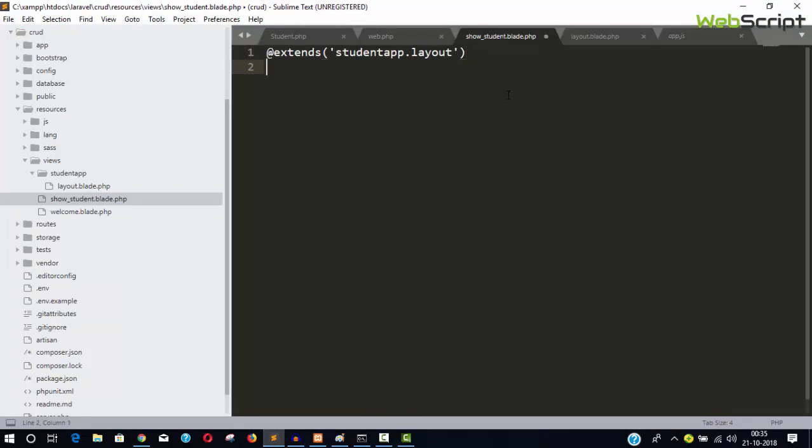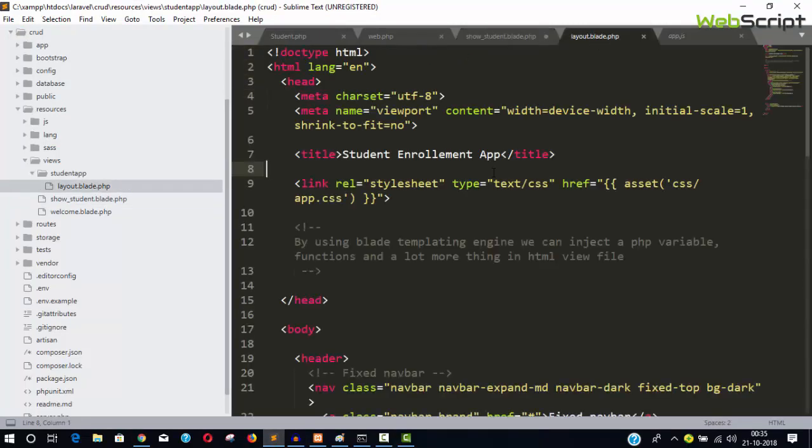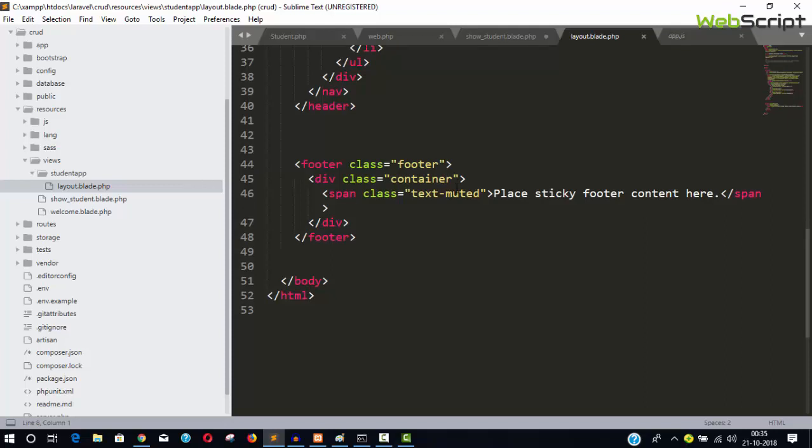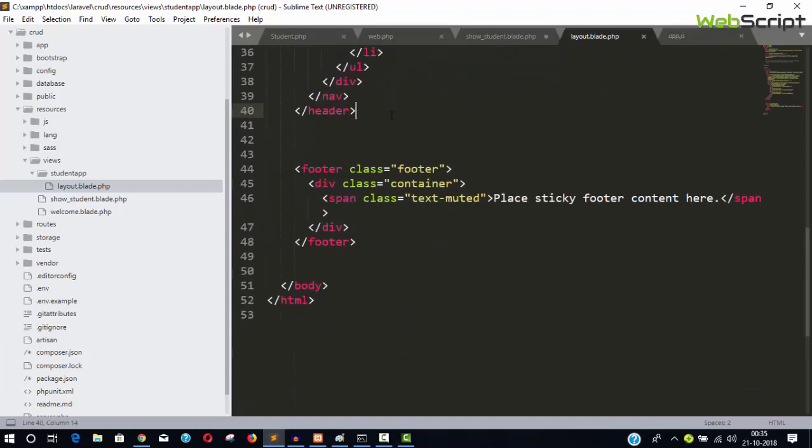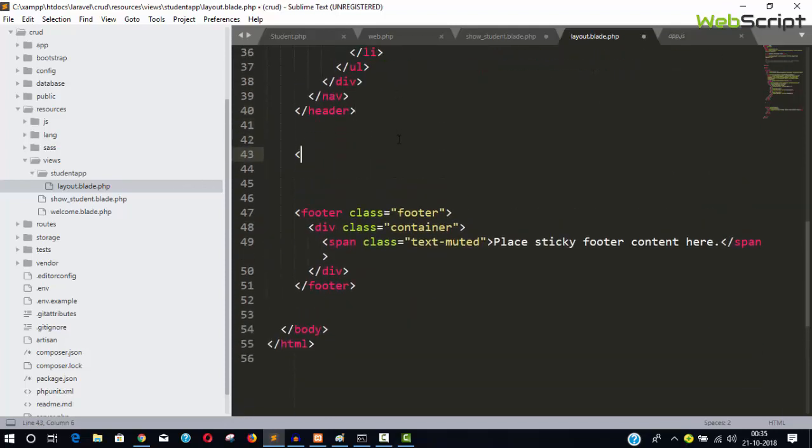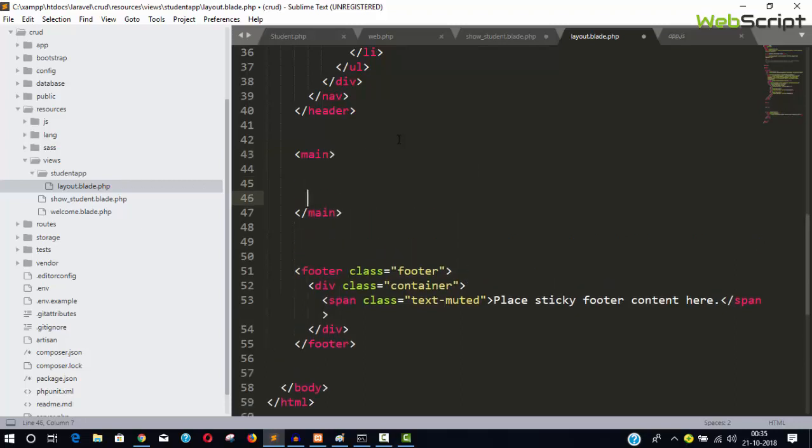Here we have nothing. And what we can do here, after the header, I will say div or the main, and we can extend this main. We can yield, right?